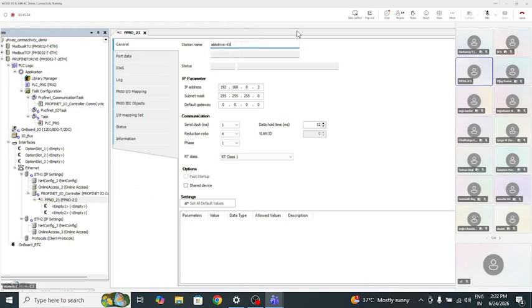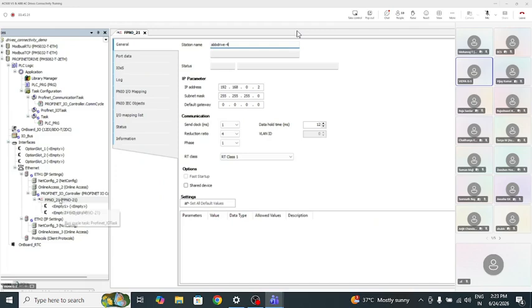In my case, the station name is 4. So 5125, please do remember, whatever is there, you need to use that. ABB drive slash 4. Don't worry about the IP address or anything.